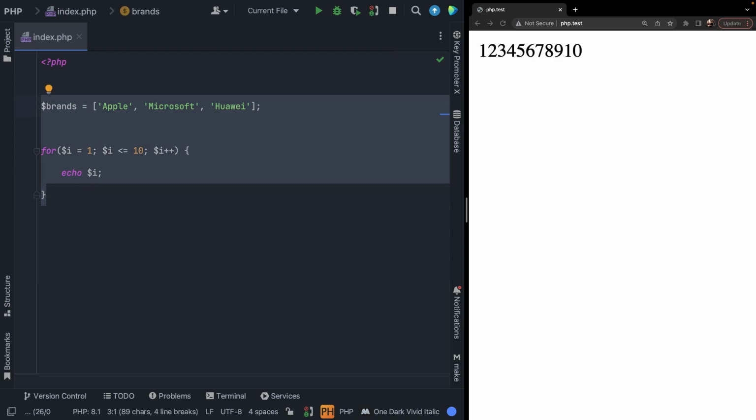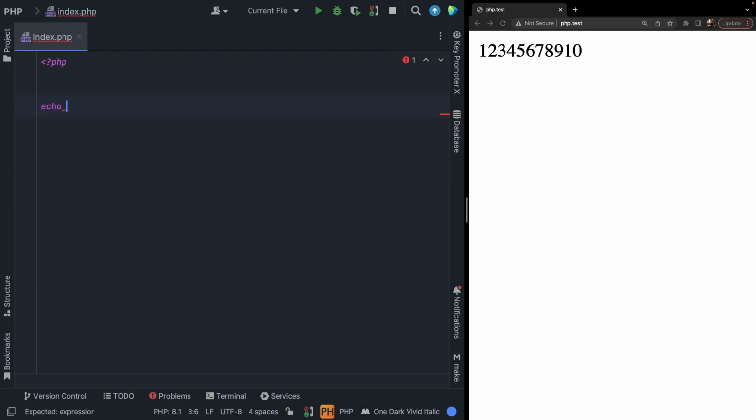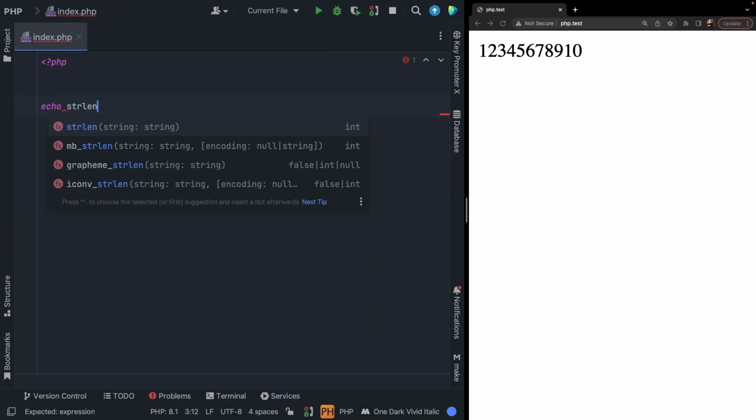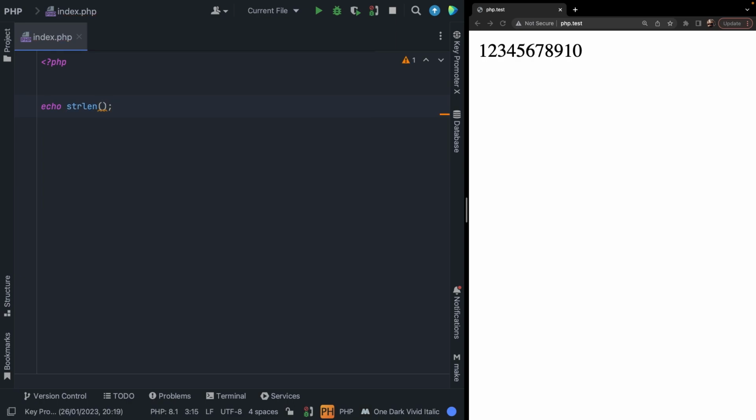Let's define it again. Let's remove what we have on the screen, and we're going to echo out the strlen. And whenever you want to work with functions, you need to add an opening and closing parenthesis followed with a semicolon. Inside the parentheses, you will be adding arguments, and the amount and type of arguments depends on the function you're going to use. Whenever you want to use a specific function, you usually refer to the official documentation of PHP. For now, we could simply pass in a string right here of Code with Dary.